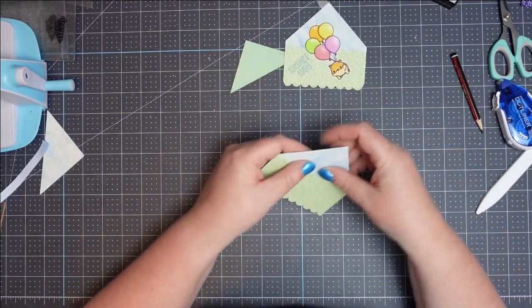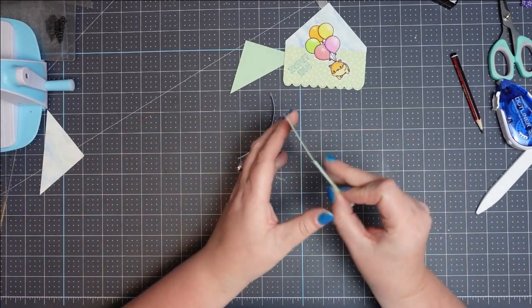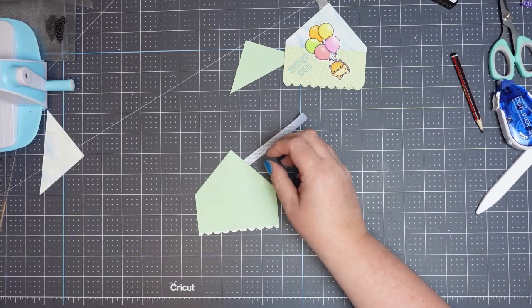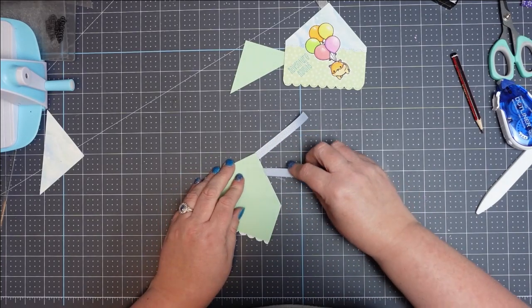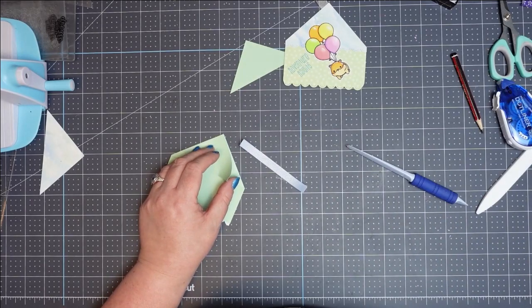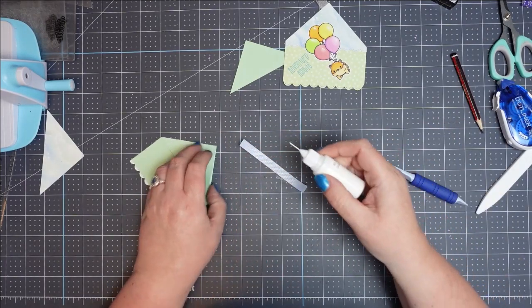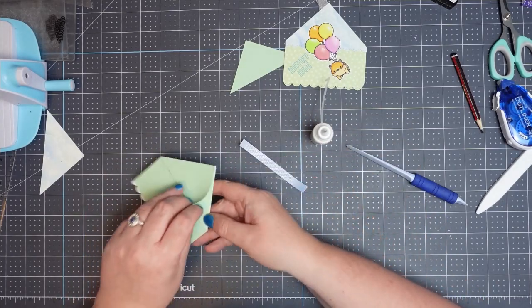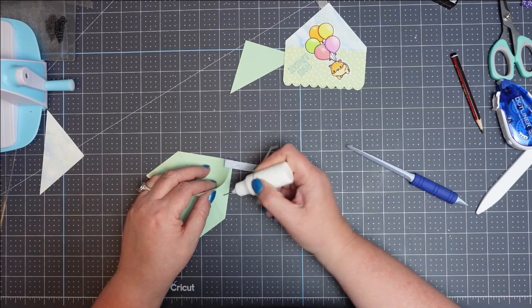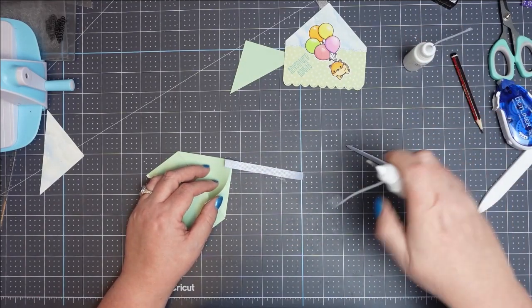So now we can realise I've made a mistake. I forgot to put the ribbon in. That's where this tape runner came into its own. I just used my little Creative Memories multi-purpose tool I think they call it. I call it my little undoer. And I was able to get in between the 2 layers of cardstock and just prise them apart a little bit so I could put the ribbon in.